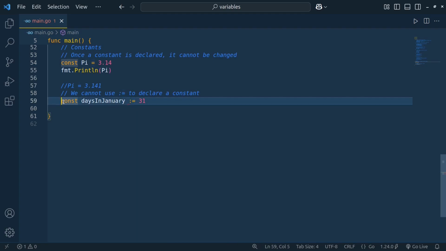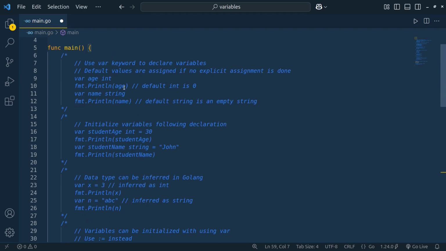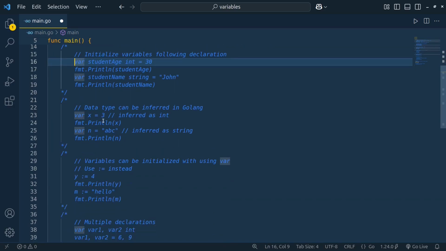Okay. So this video has discussed a lot of things about variables. We can use the var keyword followed by the variable name and the data type to make new variables. And we can even initialize the variables straight away after the declaration. And the data type can be inferred in Go language so that we don't always need to include the data type of our variable all the time.